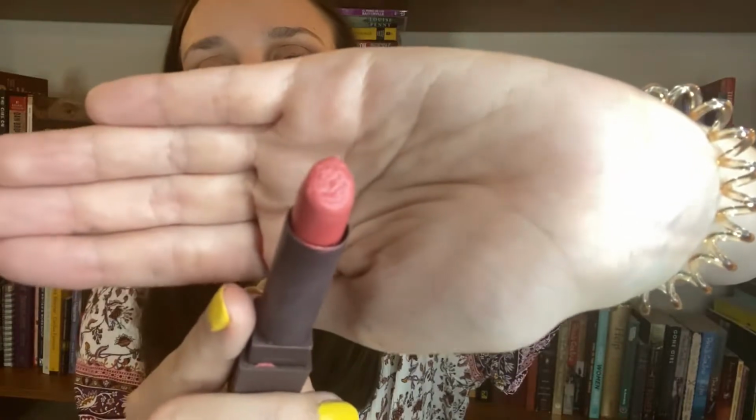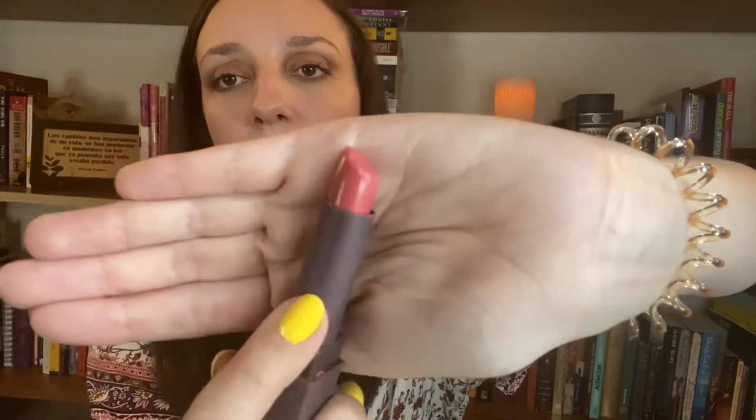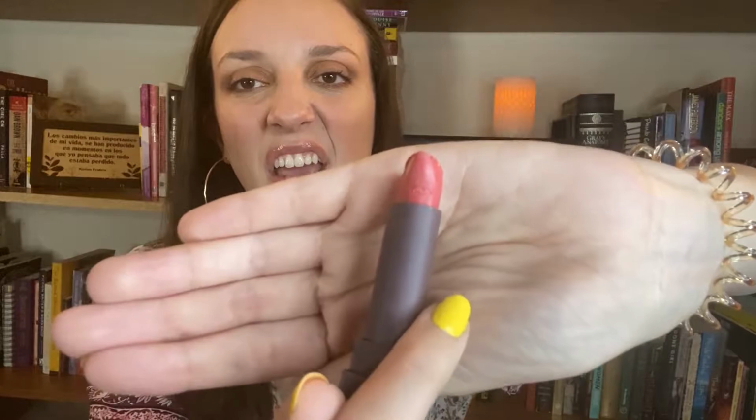Okay, and then I have 2 products, so let's start with this lipstick. Can you see the graininess in that and how it deteriorated on the back? This product I actually liked in its prime. When I first got it, it wasn't grainy, and after maybe a week or 2, it turned into this, and I don't know what it is, but it is just crusty. There are white-ish parts on it, dots all over it. I don't understand what's going on here, but it's actually scary and gross.